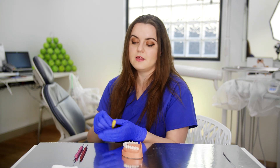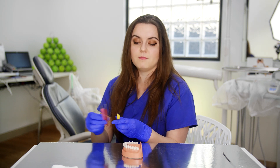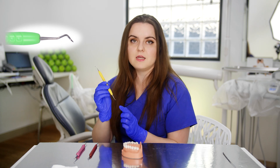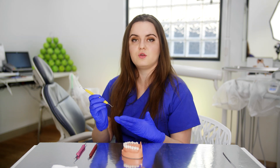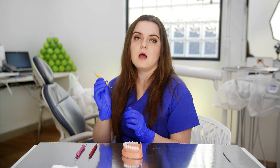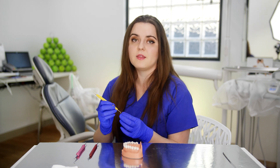So let's get straight into it. First of all, let's talk about the instrument. For supragingival calculus removal, what you need to be using is a sickle scaler or a mini sickle. I have a couple here and you can see these are all the same instrument but with different designs. One thing is the same about all of them — they have a sharp pointy end. That is the instrument you should be using for supragingival calculus removal. You don't want to be using Gracie curettes for supragingival calculus removal because that's not what they're designed for. Calculus that is supragingival is usually a lot thicker in deposits — really thick and hard — and you need an instrument that can take that load. Using your curettes, there is a risk you might actually break the instrument in someone's mouth.